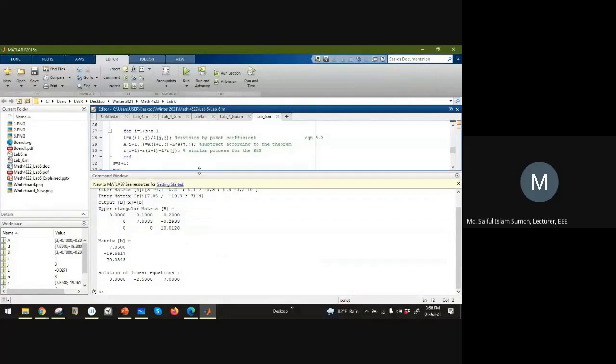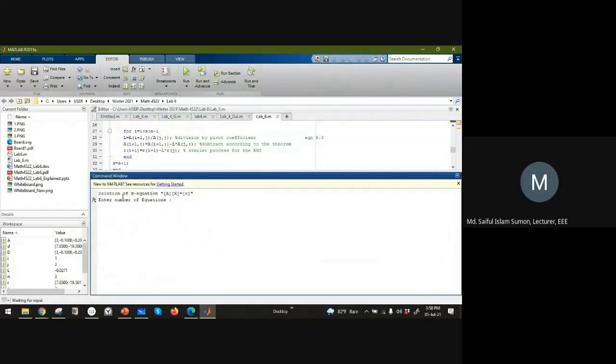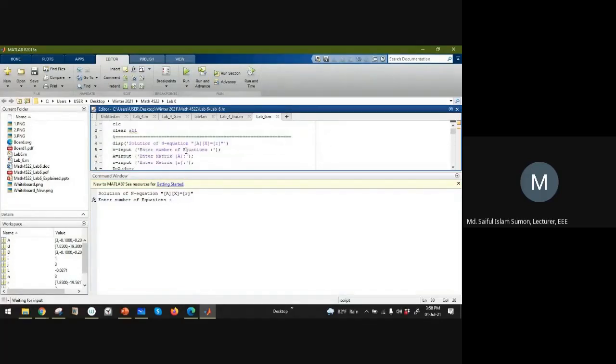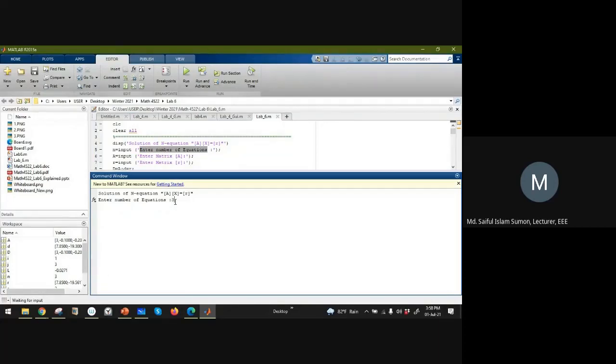So in this way, at the end, you are going to get the code, and I am just running it. I have simply copied the same code here, and I am going to run this one. Can you see this? Yes, sir. When I run it, you can see that at first it demands the solution n. Then enter the number of equations. Let's enter the number of equations as 3. Then it is demanding matrix A.